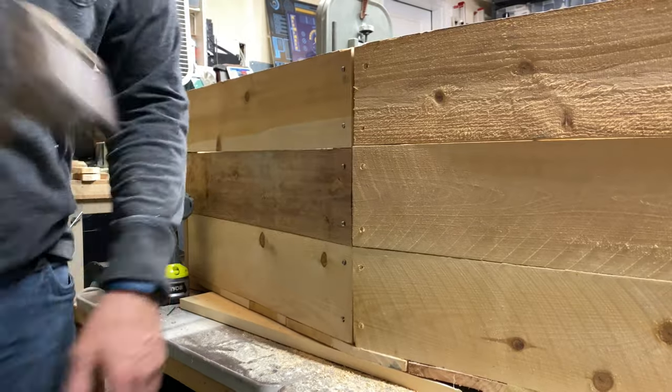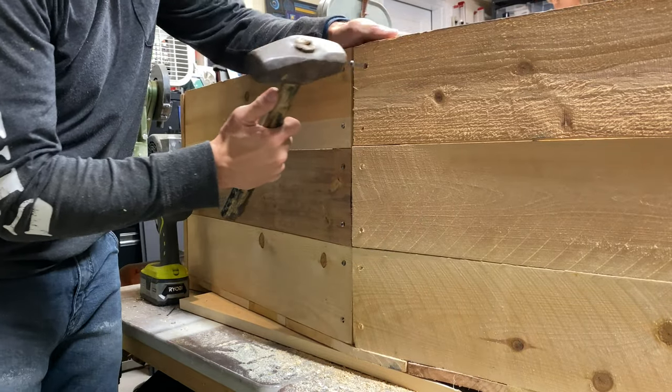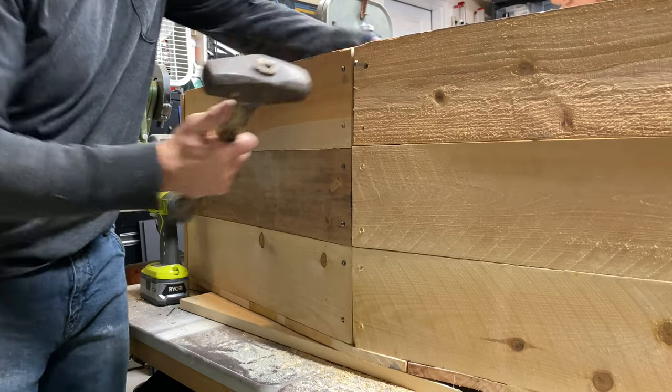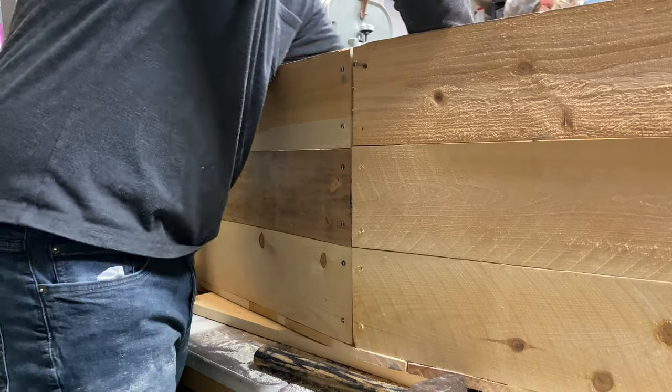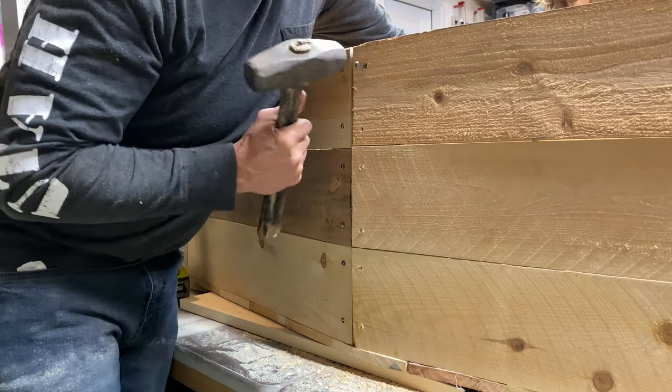Actually, I'm gonna use this hammer. We should have some fun with that one. Let's see how it works. Oh boy. Oh, we're really brown now. Oh my gosh, this is nuts.